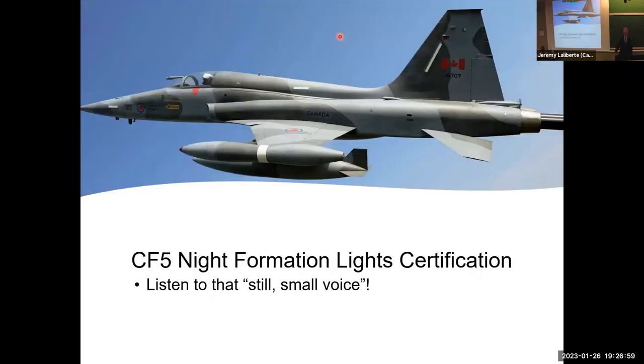One of my most memorable experiences — I call it 'listen to that still small voice.' A really benign test program. You see these — they're called electroluminescent panels or night formation lights. There's one here, one around there, one at the front, one up there. If you're flying at night in enemy territory with all your lights out, you can actually see this gentle glow and hold position. We had to do a flight test to make sure they don't blow off. Simple enough. So we put together a two-flight test program. The first test point was going for 710 knots, Mach 1.72 — that was max dynamic pressure, max Q — with a 7.3G pull check to 4.5G and a 360-degree roll.